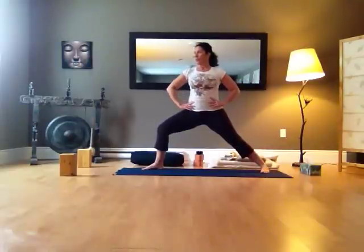If your shoulders or neck are tender, bring hands to Anjali Mudra or hands to the hips, and adjust your eye gaze so your neck is sturdy. Soft jaw, steady breath.